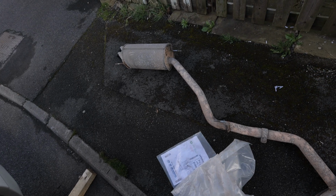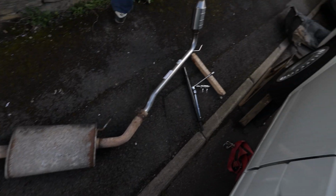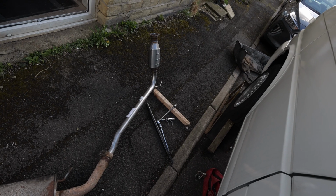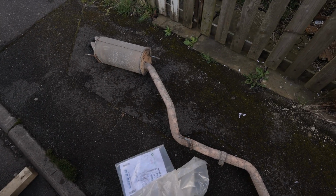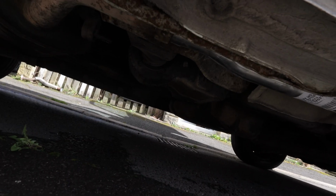So that's the fourth part of the exhaust. This is the third section, and then that's the new second section with the cap. And obviously you've already seen we've fitted the first part. So let's get this bolted up. See how we get on. So that's exhaust done. I'll just get under and show you guys all the new exhaust.